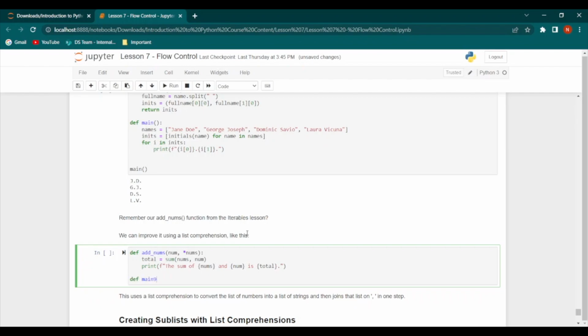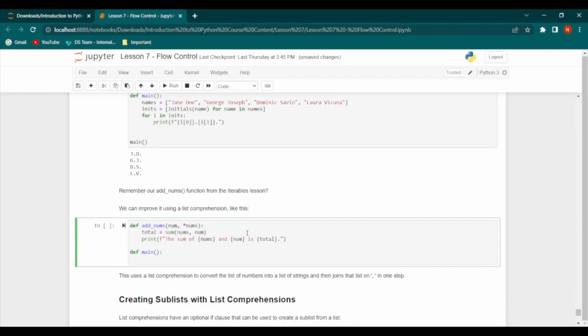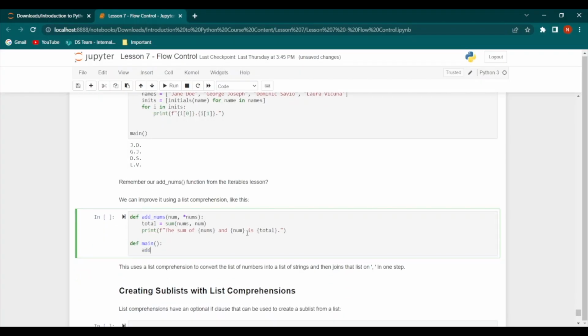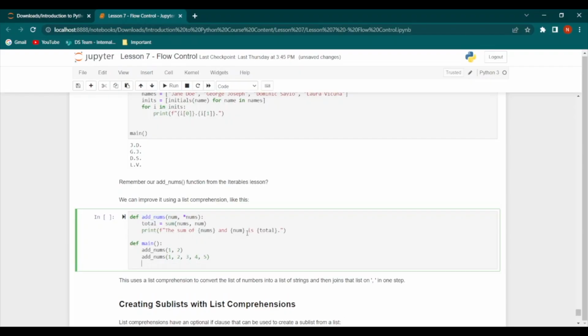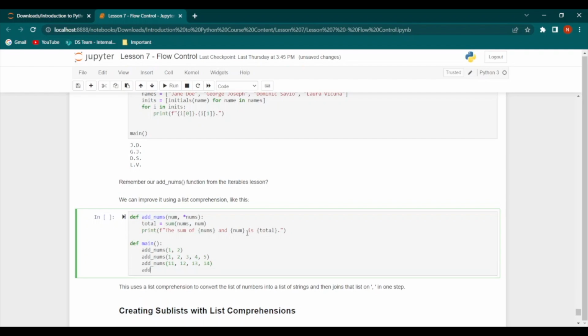Now we define our main function. So we say addNums 1, 2, addNums 1, 2, 3, 4, 5, addNums 11, 12, 13, 14, and addNums 101, 201, and 301.